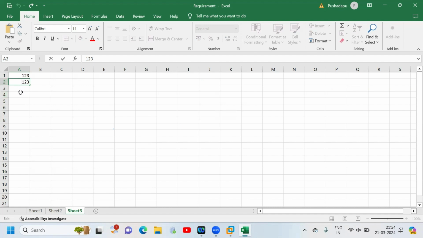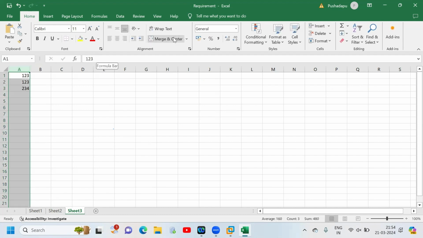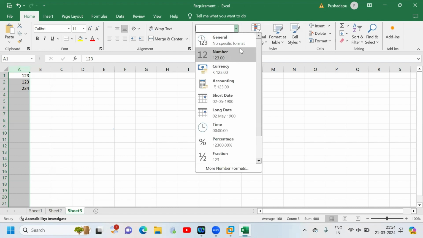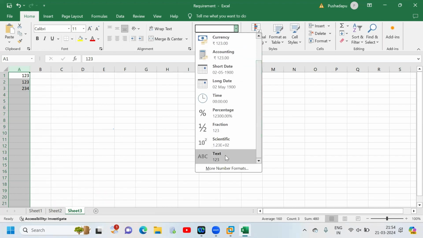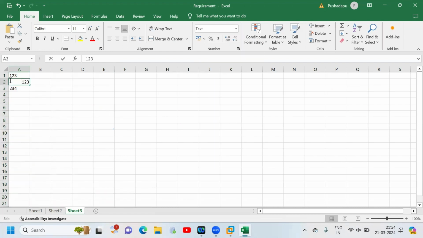That's the reason, even though I am adding zeros, my number is not keeping those zeros. But say suppose I converted this one to a character type, text. Okay, then if I add zeros, the zeros will not change. See, even after adding the zeros, the zeros are not changing, because now my column is of text data type.